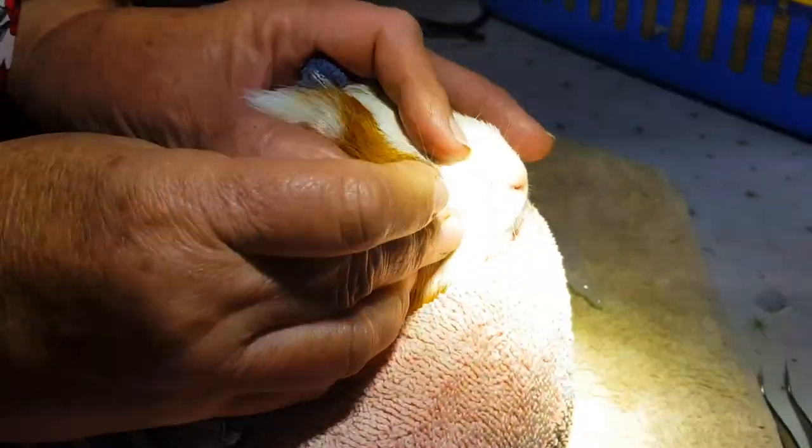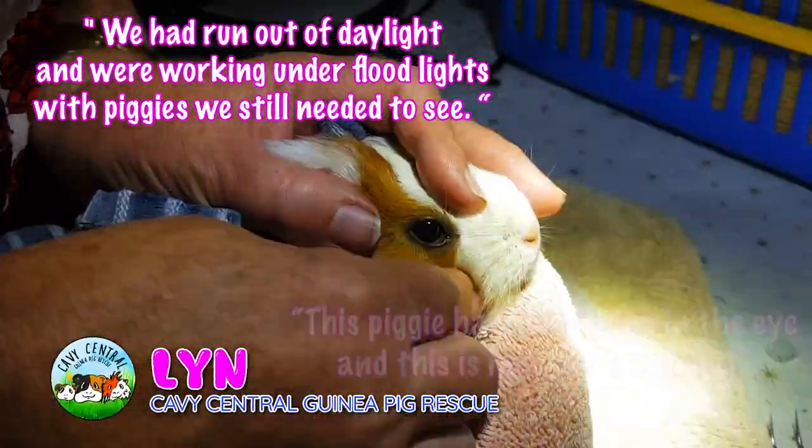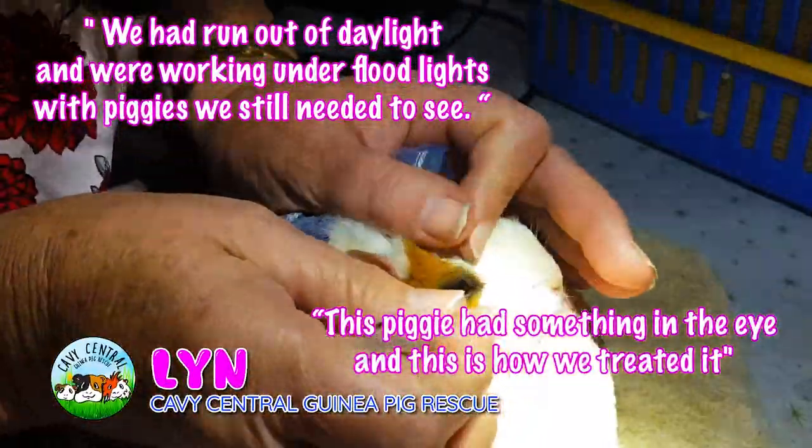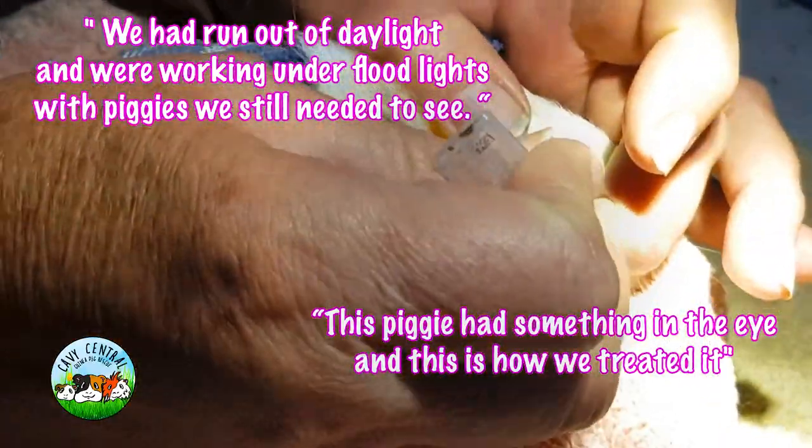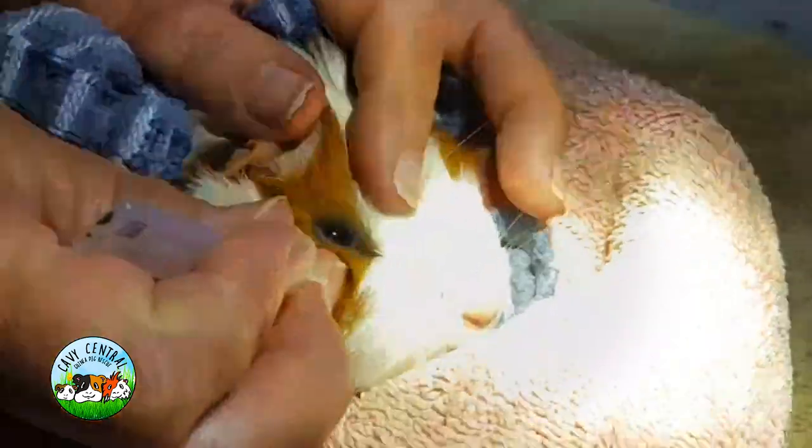We're ready to film her little eye. She's got something in there. So again, little piece of hay. First thing we do is put some saline in there. So we put.